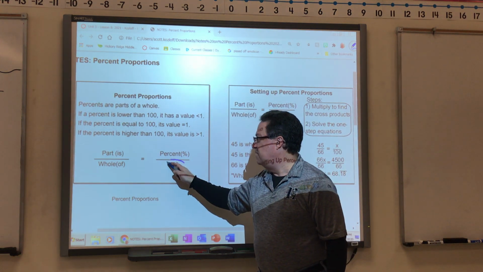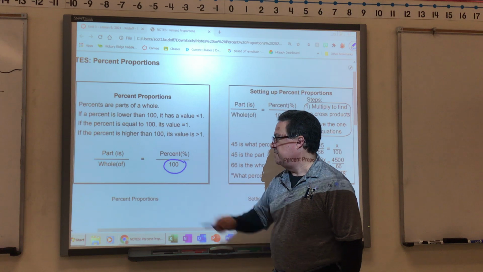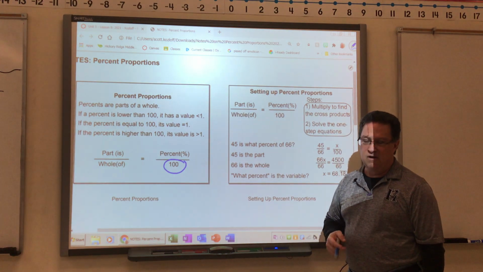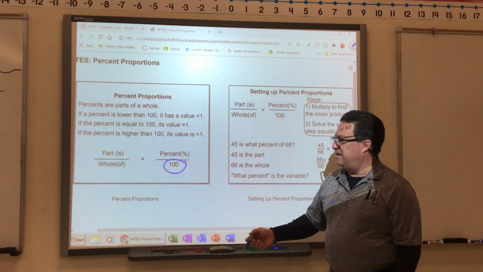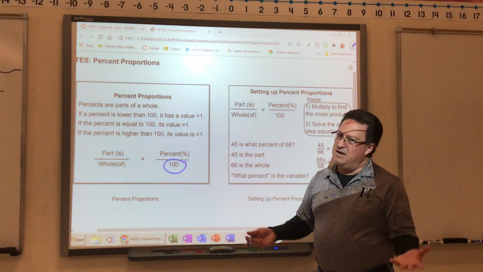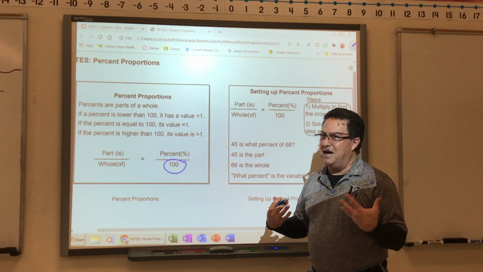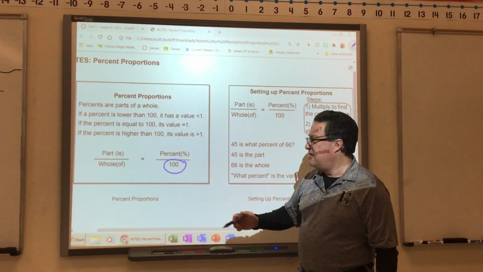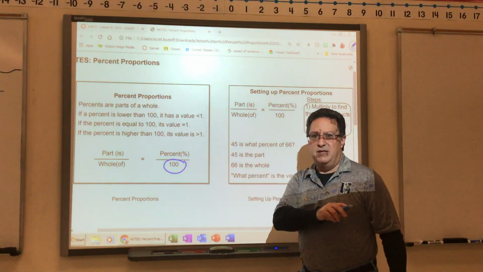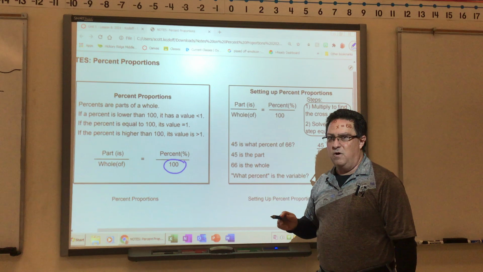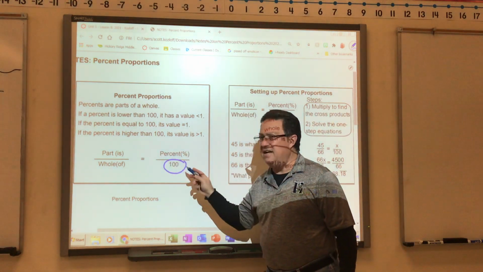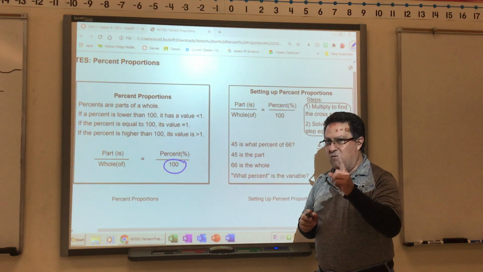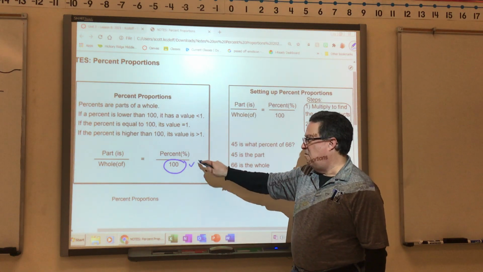One thing I want you to notice is in a percent proportion, the number 100 is always in the bottom right-hand corner. There's going to be teachers out there that tell you to put it in the bottom left-hand corner. I'm right-handed. I say put it in the bottom right side, okay? Find a left-handed teacher, they can put it on the left side, okay? But I'm telling you that if you remember that that 100 goes in the bottom right corner of every single percent proportion problem, you've got one of the four numbers you need. So just remember that always goes there.